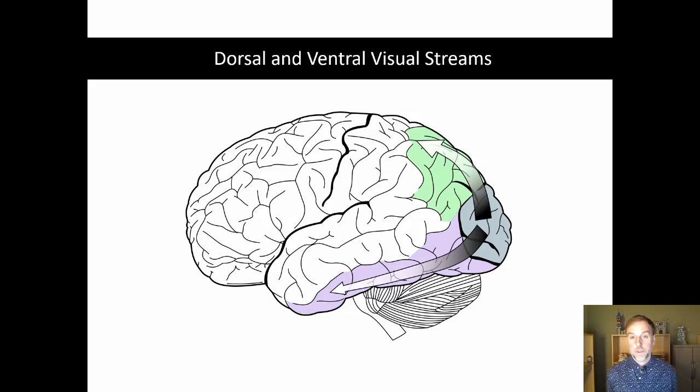Welcome back. This is Dr. Blinch from 2025, and today we're going to look at a continuation of blindsight, which was the loss of your cortical visual pathway, and we saw the distinction between the cortical and the subcortical routes. Today we're going to look at what happens if you lose half of your cortical visual pathway. We'll look at one half versus the other half, and those are known as the dorsal and ventral visual streams.